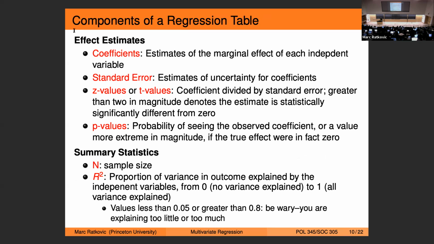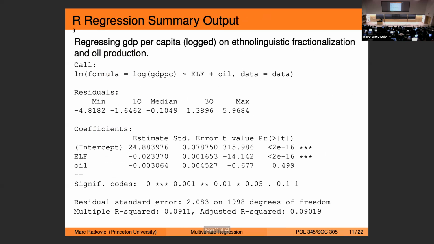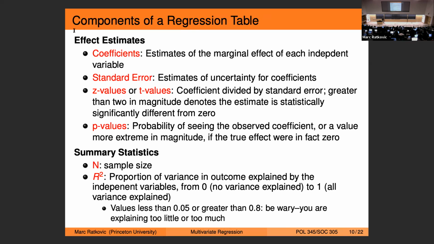We saw this slide before. I just want to run through it briefly. So the different elements of the regression table: the coefficient is the estimated effect of a 1 unit shift in the independent variable on the predicted value of the outcome. If I move xi, what happens to my fitted value? The standard error is our uncertainty estimate on the coefficient. Depending on the model, you'll next return a t-value or a z-value, and that's the coefficient divided by the standard error. It's the answer to the question, how many standard errors is my estimate from 0?